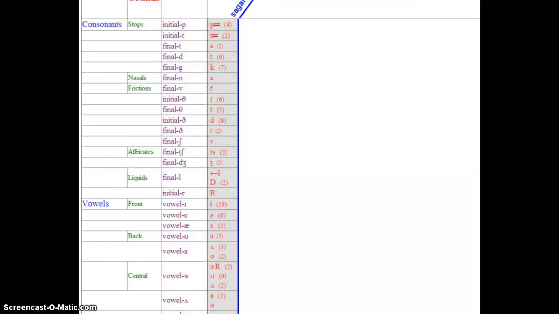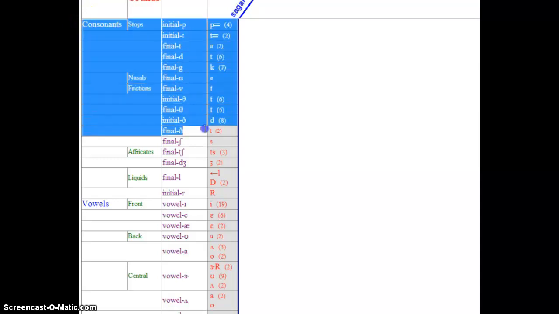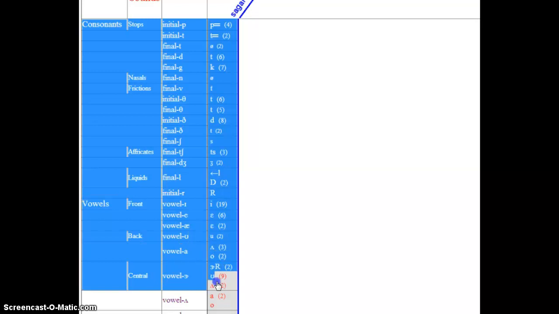You can use the suggested 13-week master plan if you want, but this is typically what I will do. I like to use a Google spreadsheet myself, but you can use any kind of spreadsheet or document. What I do is I copy and paste this section, all the consonants and vowels. I can show a portion of it just because of the screen capture limitations. I copy that and then I go to my spreadsheet and I paste it.